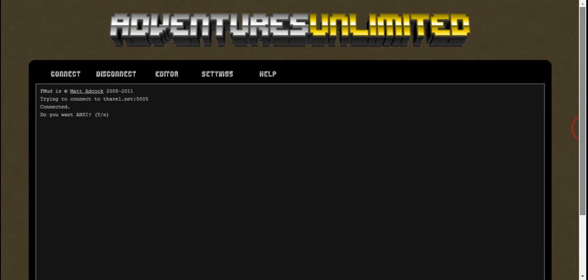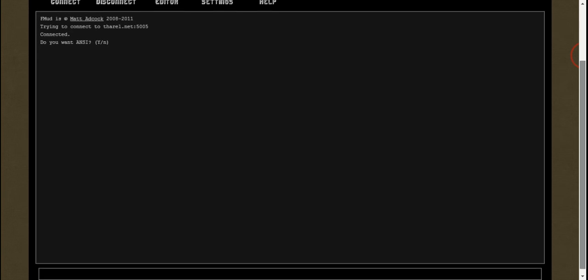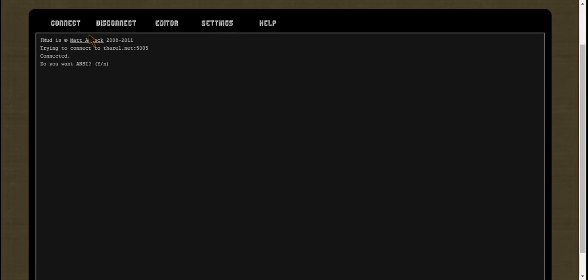It's pretty big. It doesn't really bother me because I have a fairly big screen. For those of you with smaller screens, I'm sorry, you can't resize it. At least when you get into the mud, you only need this section. You don't need the extra commands up here, unless it disconnects, then you have to click connect, but no big.